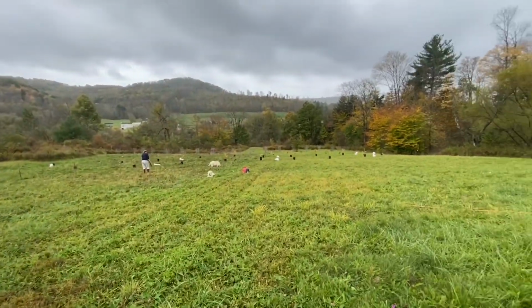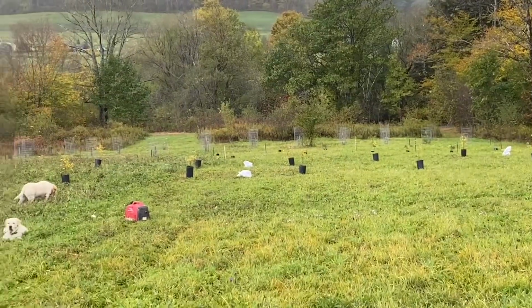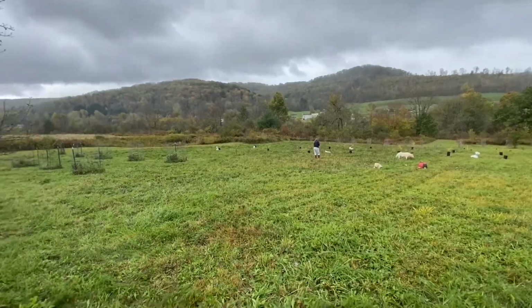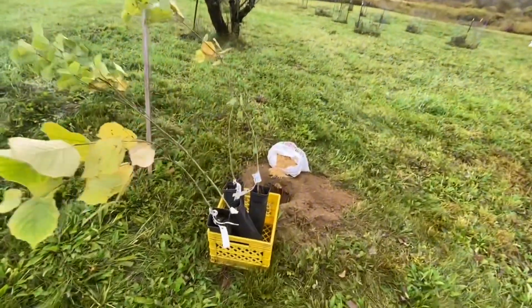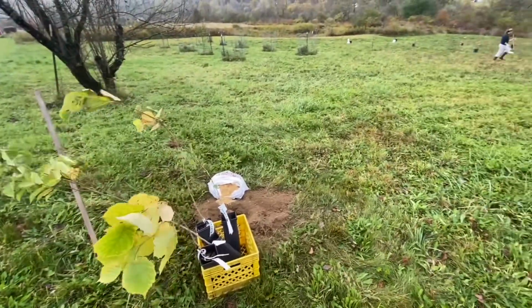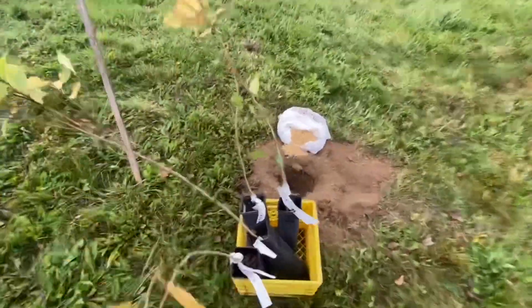All right, we are rolling. Working our way up, getting all the holes dug, lining all the plants up. We'll plant them after we're done, but these are the hazelnuts. I'm real excited about these. How cool is it to be able to plant your own food? These are hazelnut bushes, trees.